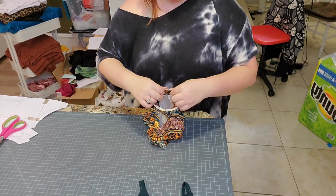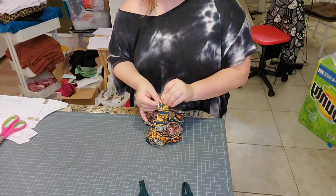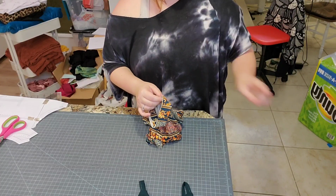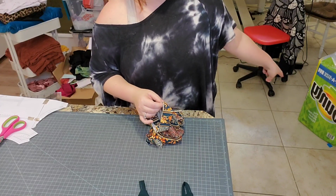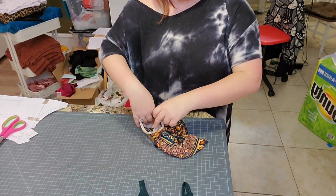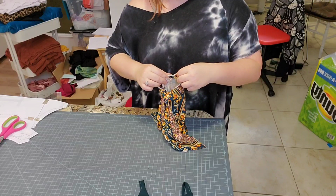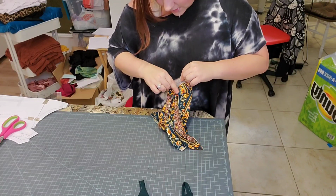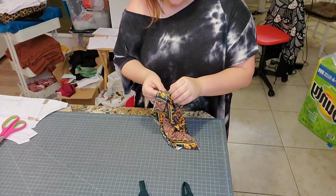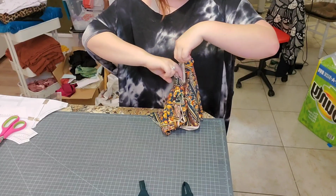Our refrigerator is making noise. I don't know if you guys can see, but we actually found paper towels. We hit the gold mine. We ran out of paper towels, and then we were like, oh no. And so we went to Sam's Club and they had paper towels. I don't know where you're from, but here it's getting kind of crazy with the toilet paper. I'm sure it's probably crazy with everybody. Toilet paper and paper towels, it's insane.